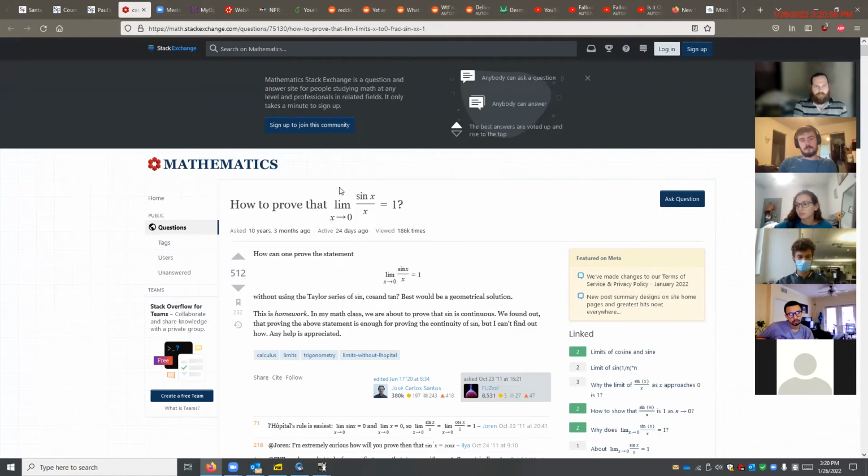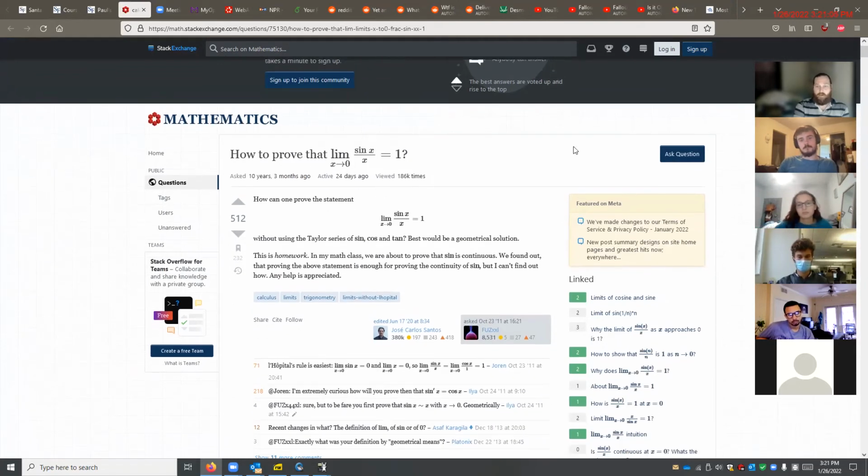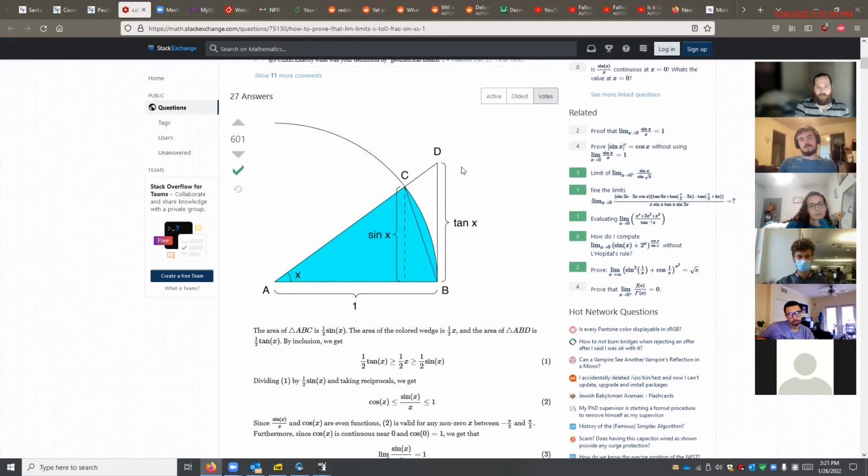This one, this is a limit we're going to have to deal with tomorrow, and it's actually kind of hard. So the argument I will use is going to be a geometry argument. It's actually this argument. This is my favorite. You might want to study this a little bit before class on Friday because it will help you understand what we're doing. We're going to use inequalities that come from thinking about areas here.